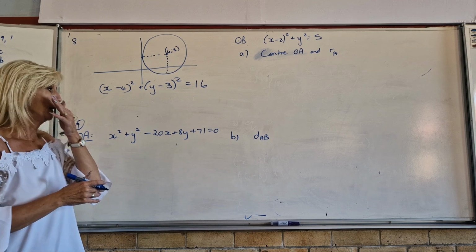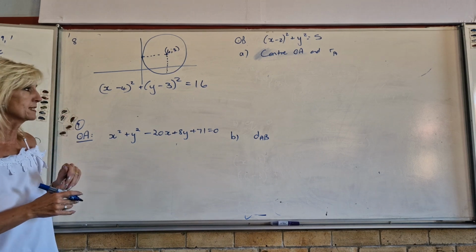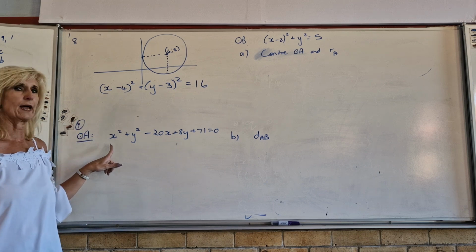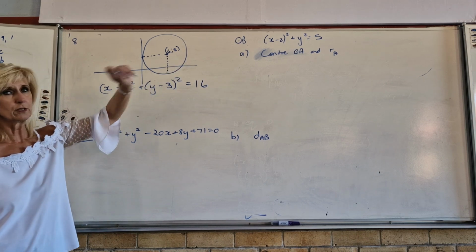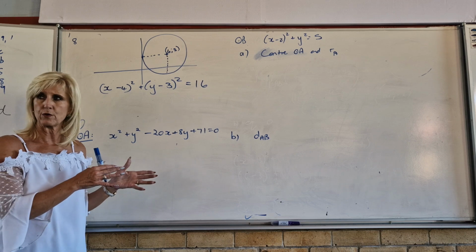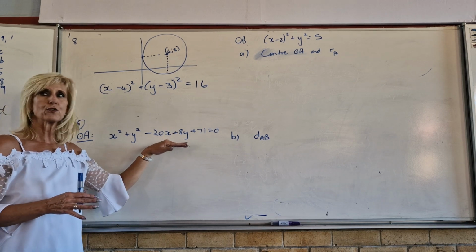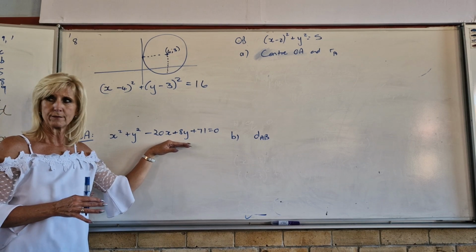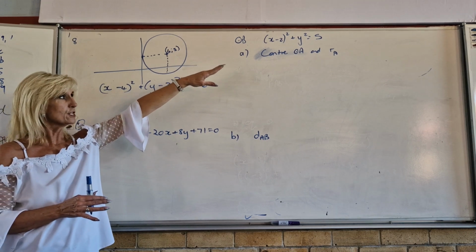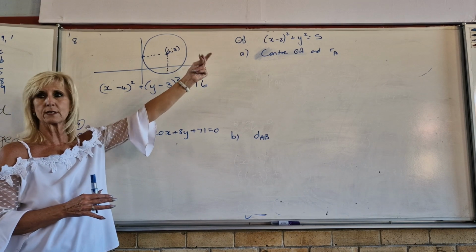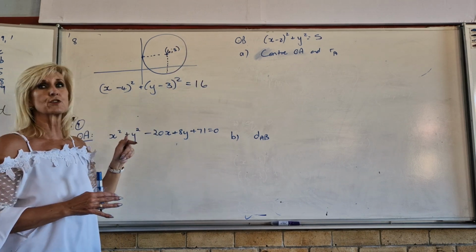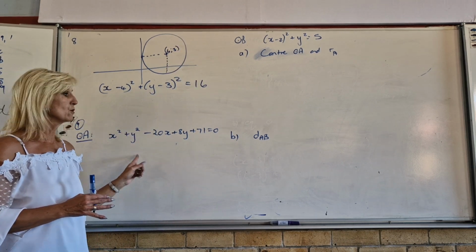Happy on that? Yes. Alright, then this next question says, I've got 2 circles. One circle is circle A, and that one is circle B. And this is in general what they do in tests with you. They give you one that you cannot see the center of, and then they give you one that you can. So if in that case you wanted the center of that circle, it's so easy. They say, find me the center of circle A, and then also the radius.